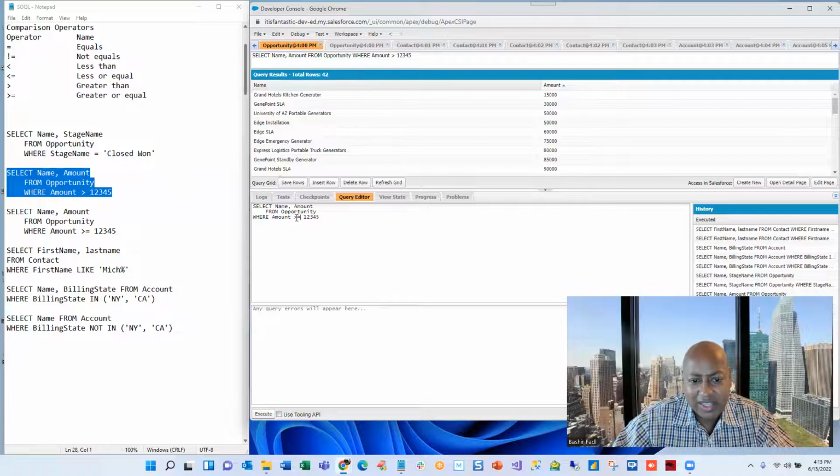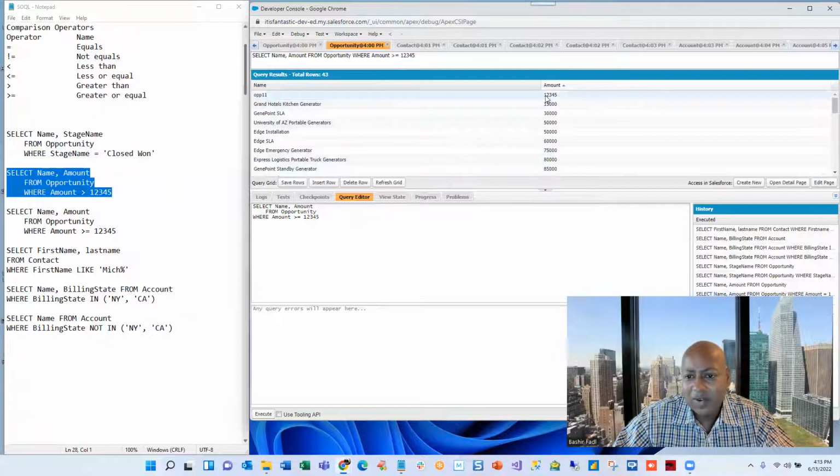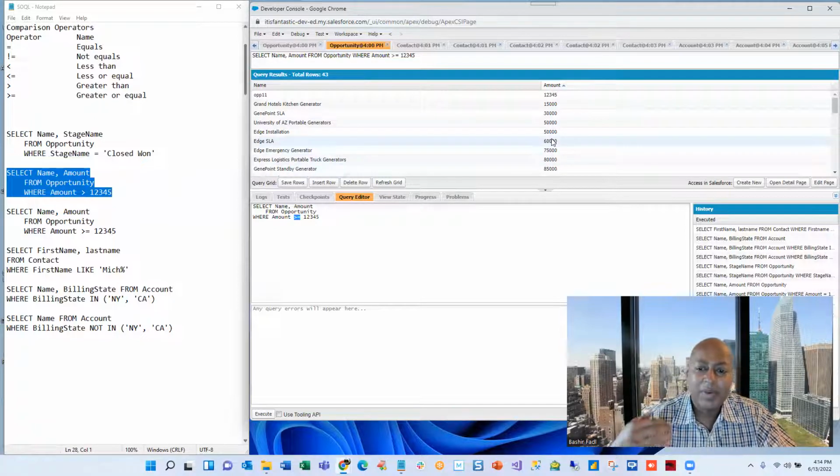So this is the greater than sign and this is the equal to sign. We put them together. Now if I execute this, I'm going to have the 12345 because I have the equal to, and anything that's greater than 12345 because I have the greater than. So this is called greater than or equal to. And then I put the value that I'm looking for. That way I'm able to see the value that I'm looking for and anything that's greater than it.